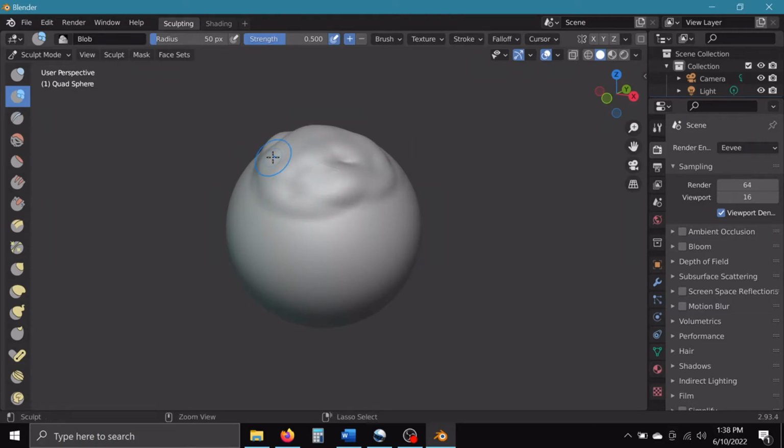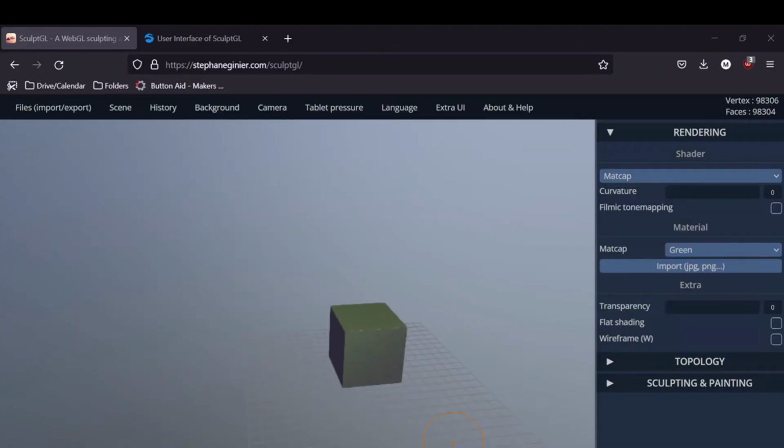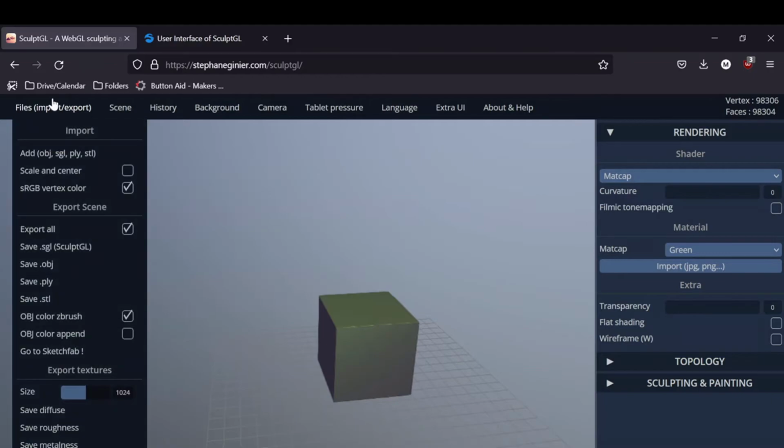So just to start out, Blender is a free software that's used often in the arts for 3D modeling. While it wasn't really made with 3D printing in mind, it can be used as an excellent tool for doing so with just a little bit of practice. Compared to Fusion 360, I found Blender to feel more organic, which is backed up by its tools used for sculpting. Another option that allows you to sculpt 3D objects is a web program called SculptGL, which I've recently been spending a little bit of time working with.